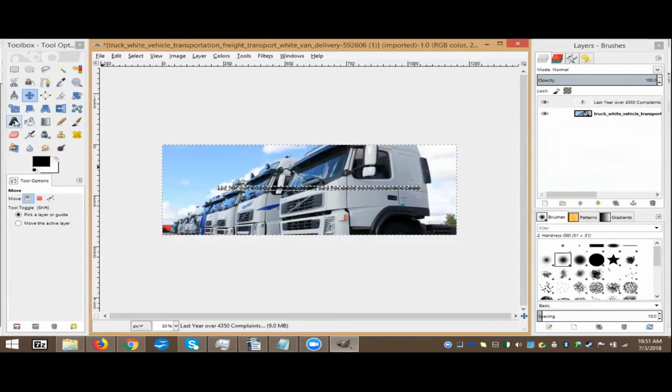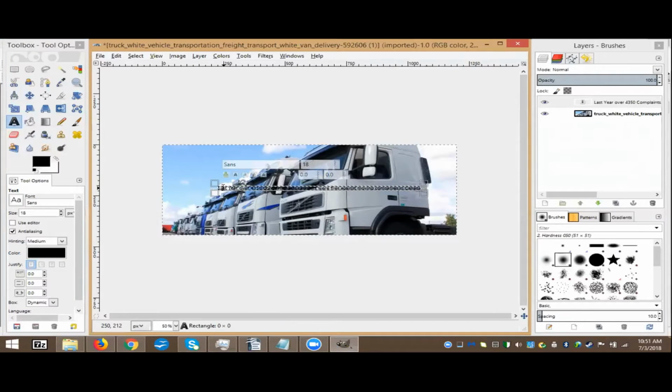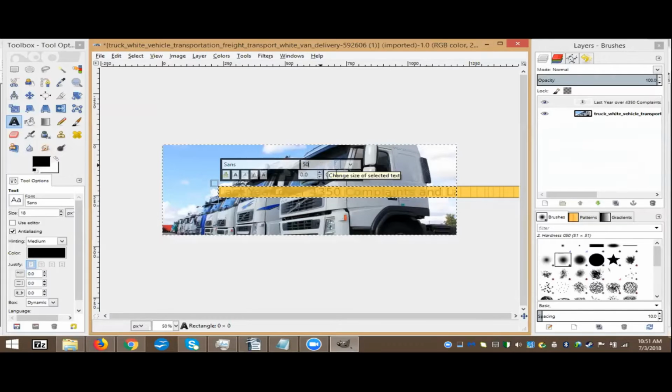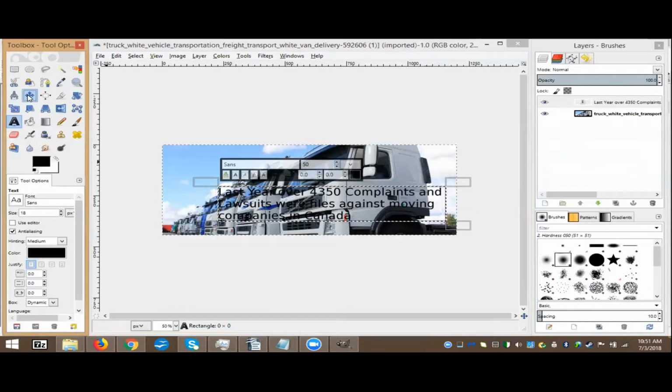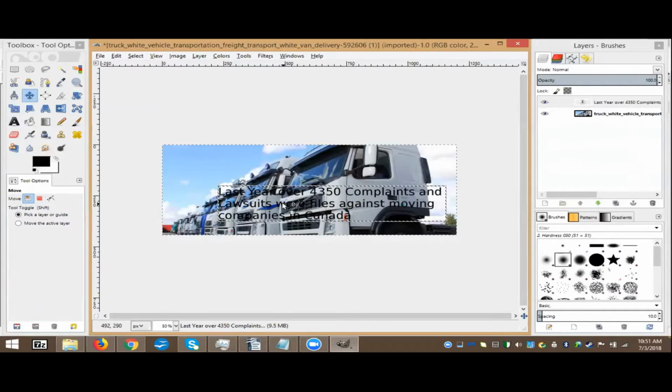So now that we've got that, I'm going to go back over to my text tool, and I'm going to select the whole thing. So now first thing is, the font is sans, which is fine. That's perfectly good font for using on the internet. So what we're going to do though is make this bigger, because right now it's only 18 and that's too small. So let's go way up to a size 50, because that's better, but of course it's now starting to overflow our image. So let's split this up across multiple lines. There we go. Now it's looking better. Of course now it's no longer centered, but we can fix that. Just move it up and over a bit, so we're back roughly in the middle.